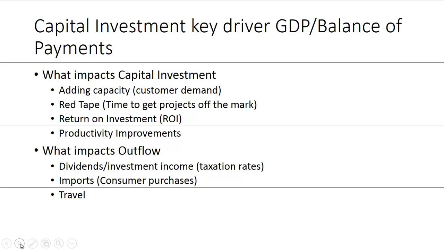Imports. We continue to buy the cell phone, so don't buy the cell phone anymore. Don't buy those expensive jeans or clothes. That'll impact imports. Are you willing to pay more for those imports? If so, then maybe we could bring some of that back. Travel will be driven a lot by the Canadian dollar, because it's weakened, so that'll impact it. So the key thing is, you're going to hear a lot of rhetoric talking about government and the capital outflow. What they're not going to tell you is what's going to drive that change.